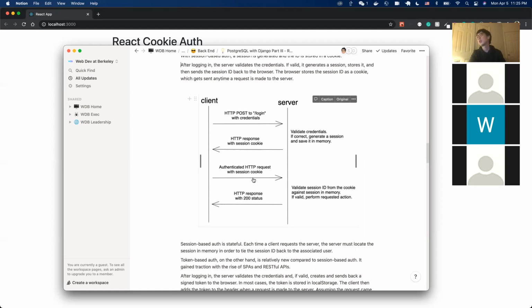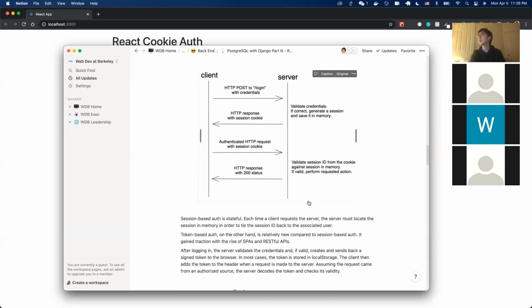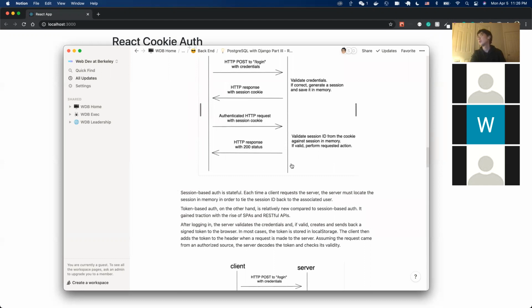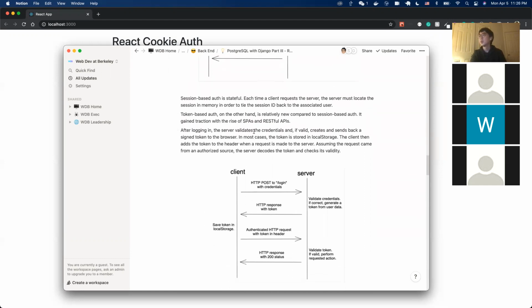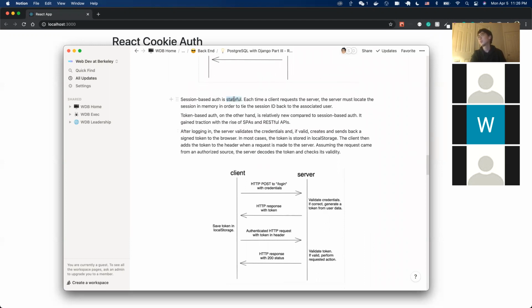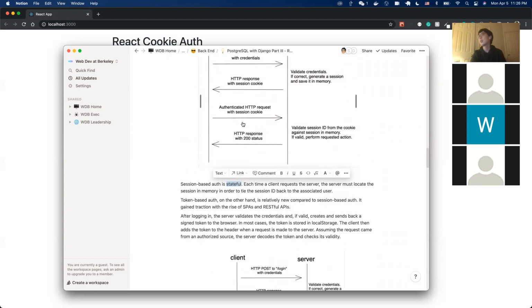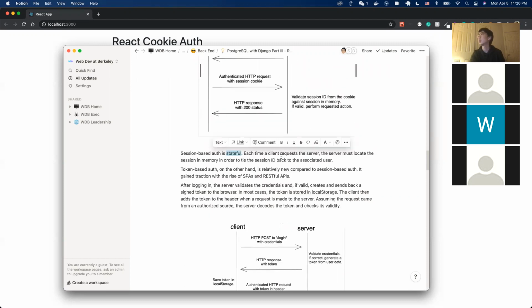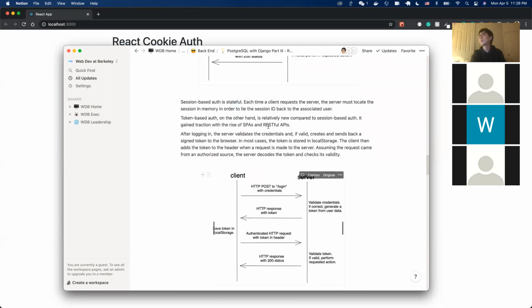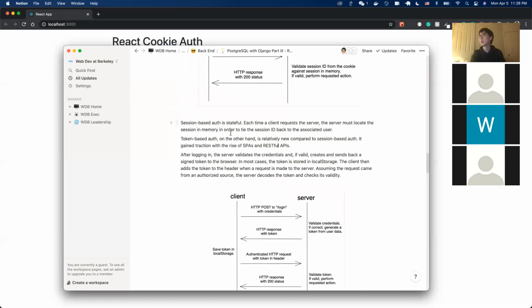Then when the client tries to log in again, they can simply send the session cookie, which is also the session ID, and the server compares the session ID with the cookie and acts accordingly. Session ID is stateful, which means that every time a request is made, a lot of information is stored both on the browser and on the server. And this is session-based authentication.